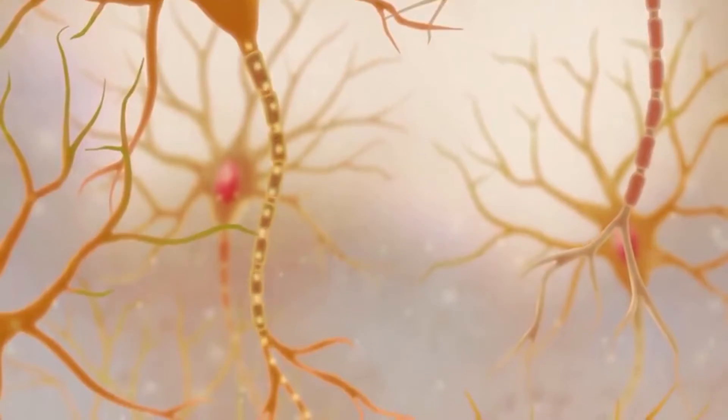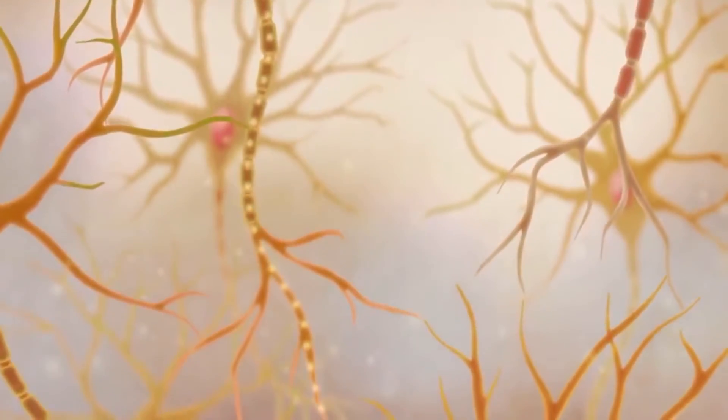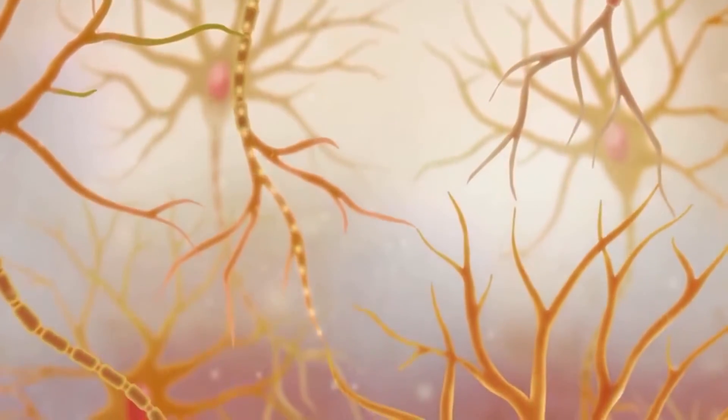Other portions of the brain then get involved to try to ignore this because it finds it pretty annoying. Well, this is what happens with the phantom limb syndrome as well. When the peripheral nervous system can no longer report incoming sensory information from the missing limb, the brain assumes that something is wrong. And I mean, I guess it is sort of correct—something is wrong. It's never a great thing when your brain assumes that anything has gone wrong within your body though. And the reason for this is because it will always fall back on its most basic interpretation, which is pain.